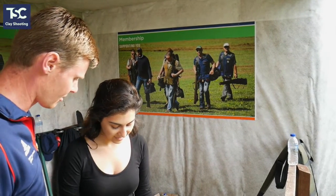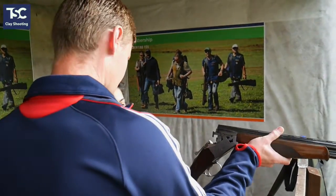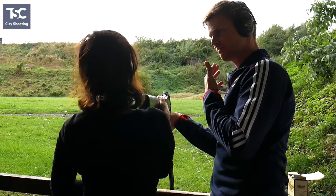Everybody hit something and everyone enjoyed themselves. You feel that pressure yourself when you're teaching people to shoot — they get as much enjoyment out of it as I do, I hope. When you get them to do the business, try not to overcomplicate it, really go through the basics. See if they have shot or haven't shot before, get what their experience is, and then go through the things — right-handed, left-handed, master eye, what their eye dominance is.